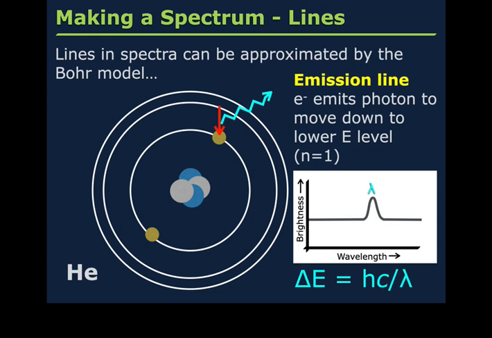So that, again, gives us a spectrum that looks like this. You'll see a continuum spectrum and then a small peak corresponding to the energy of that change because of the photon that the electrons emitted. So every transition in every atom has a specific energy, and as a result, it has a specific wavelength associated with it. It's just a question of whether the energy is being gained by the electron absorbing the light and jumping up an energy level, or whether it's being lost, so the electron emitting light and dropping down.